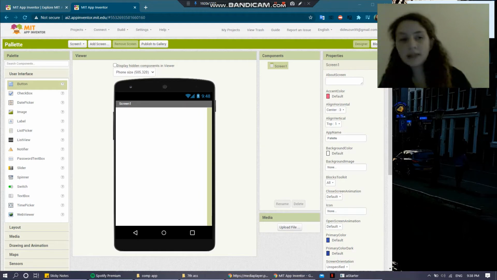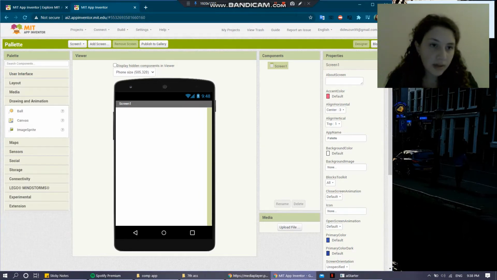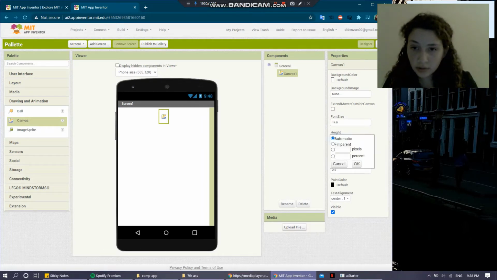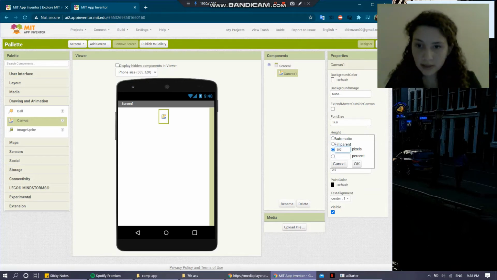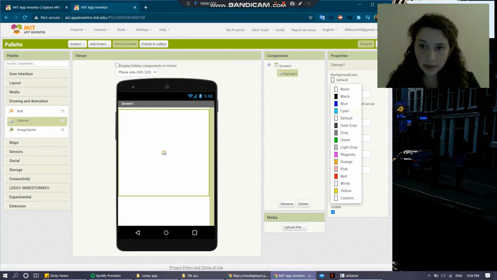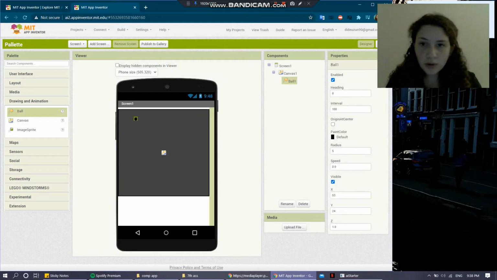This is the second app, the bouncing ball app. Let's start with adding canvas. I will change the height to 300 pixels and width to fill parent and background color to dark gray. And I will add a ball.